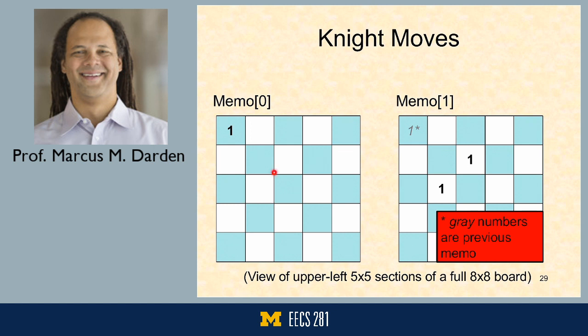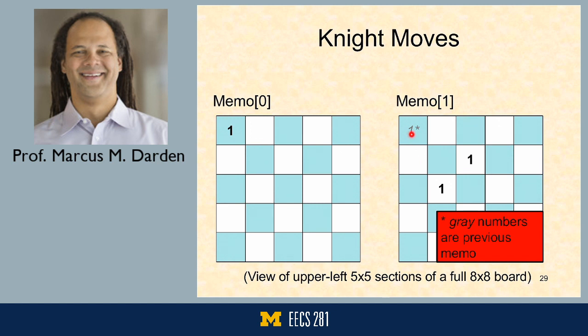There's 0 ways to be anywhere here out in the field on the first move, because the first move has to start in the top left corner. So that's what it is. This is 1 filled with a bunch of zeros. After one move, you see that there's one way I can be here and one way I can be there. Everything else that's not grayed out or is blank, that's a 0. So I'll be carrying the previous memo just so we can see it in gray.